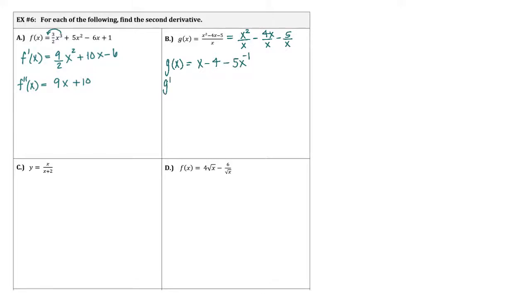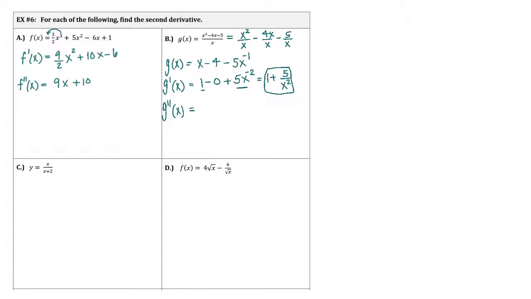Now let's do our derivatives. So g prime, that's going to be 1 minus 0. And then here that's going to be plus 5x to the negative 2. And so to rewrite this, because you don't want to leave that negative exponent, that's going to be 1 plus 5 over x squared. However, I would leave it like this because, again, you've got to go find that second derivative. So it's good to finish this out for an answer over here, but you're going to refer back to this when you're doing your second derivative.